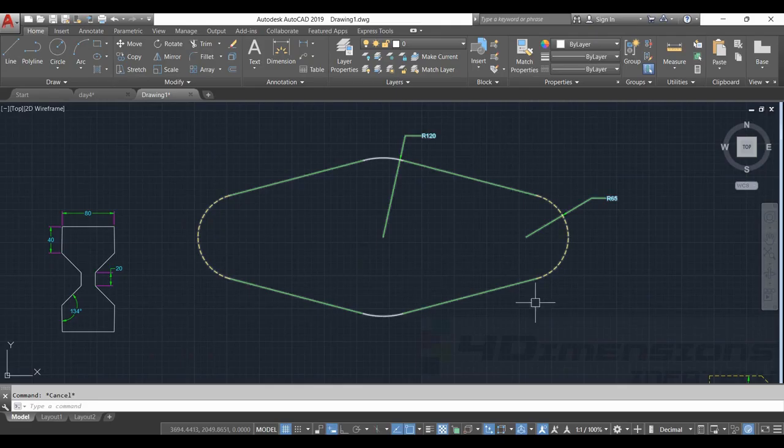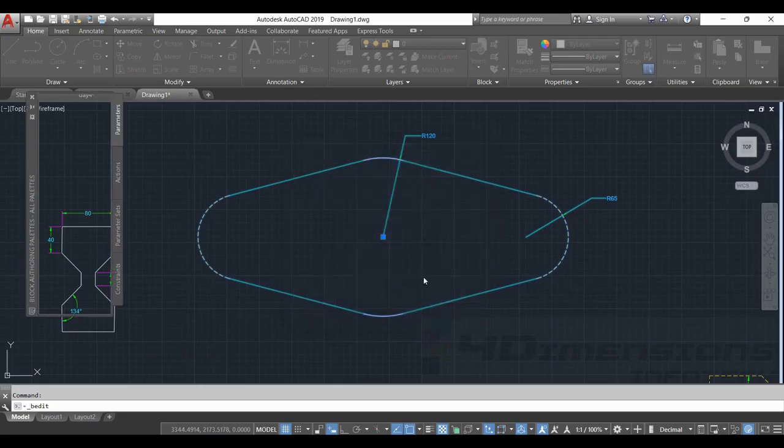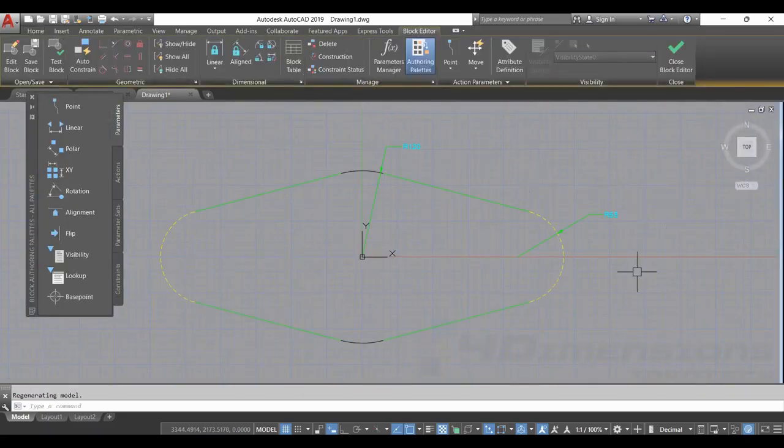So if I want to change or edit the sketch or diagram or edit any size of the dimensions, then you need to say edit block. For that you need to double click on this block. This option will appear there asking edit block definition. So here we need to select the required block you want to edit. I'm going to say block 2, say OK again, and here we can edit the block.